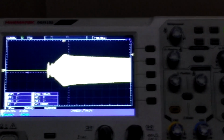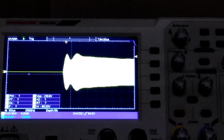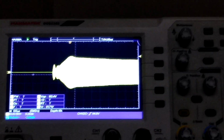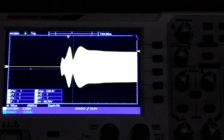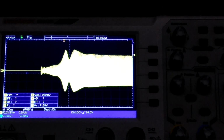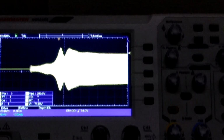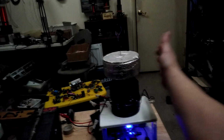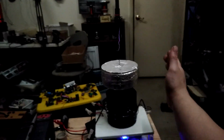So you can hear the arc output change, but you also see the way those arcs propagate changes drastically. To add more, you need to drop that frequency there and add a little capacitance to get it going again.